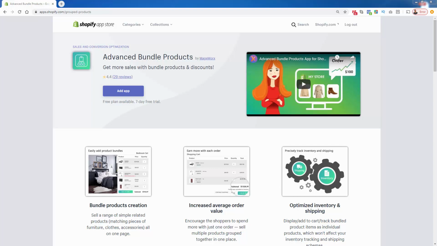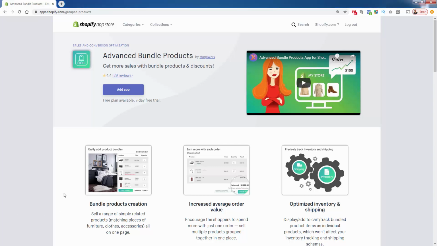And I went over a couple of different really unique examples of how you could bundle really any store, but print on demand especially really allows you to create really customized bundles that can increase that average order value and increase conversion rate, because they're bundles that just naturally people haven't seen before. So of course with this app, you're going to be able to create those custom bundle products.